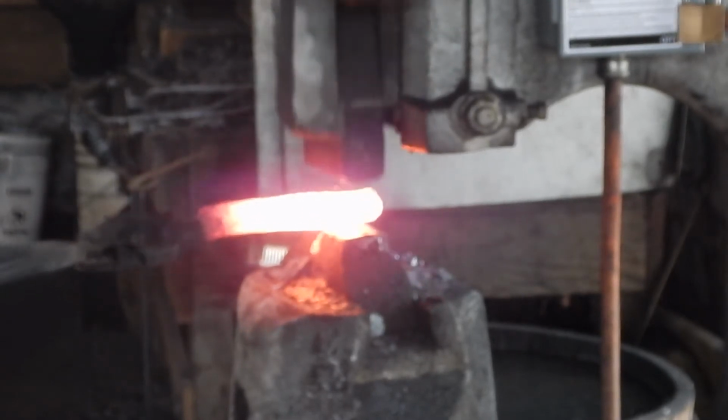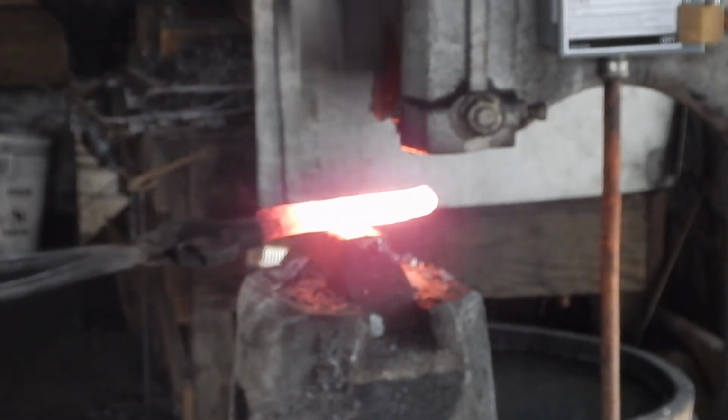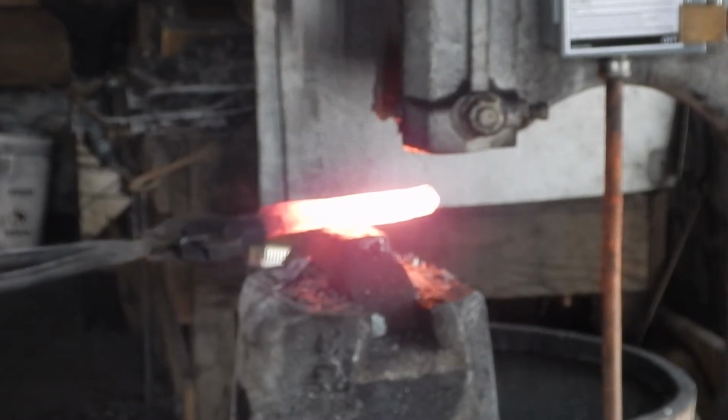Now I'm going to just skip over a lot of this hammering because it's just too much of the same damn thing.